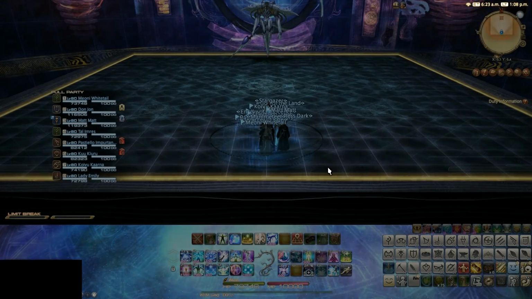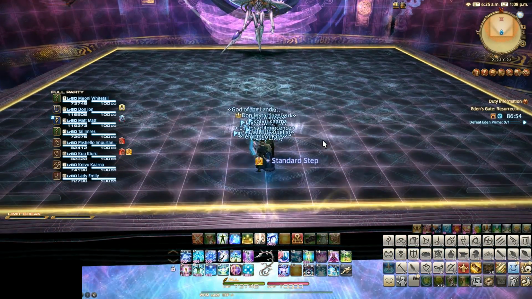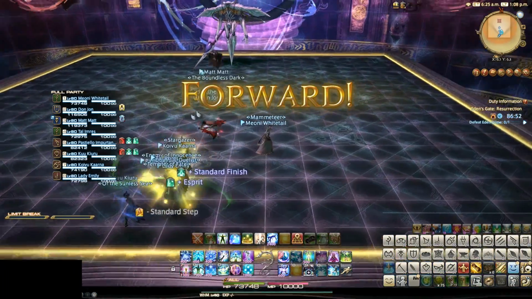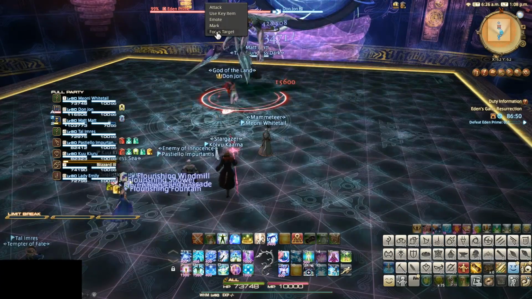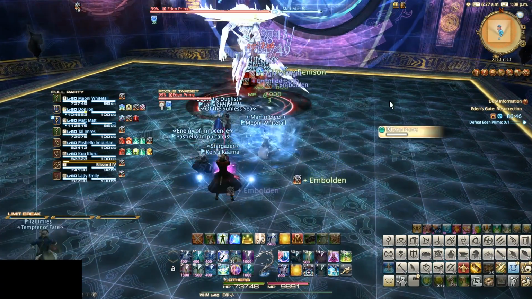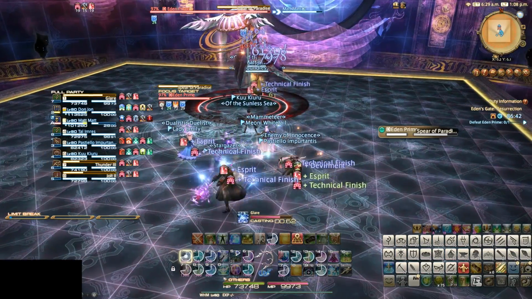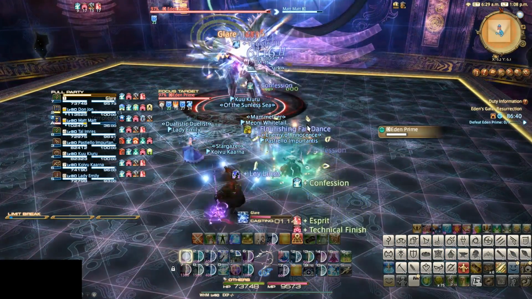This is the first boss of the Eden's Gate Wing of the new 8-player raid series, Eden. The first boss then is Eden Prime. For these bite-sized guides, let's go over what you need to actually do to defeat it. The first ability shown here is Spear of Paradise. This is actually a tank buster to heal through and to keep an eye on.